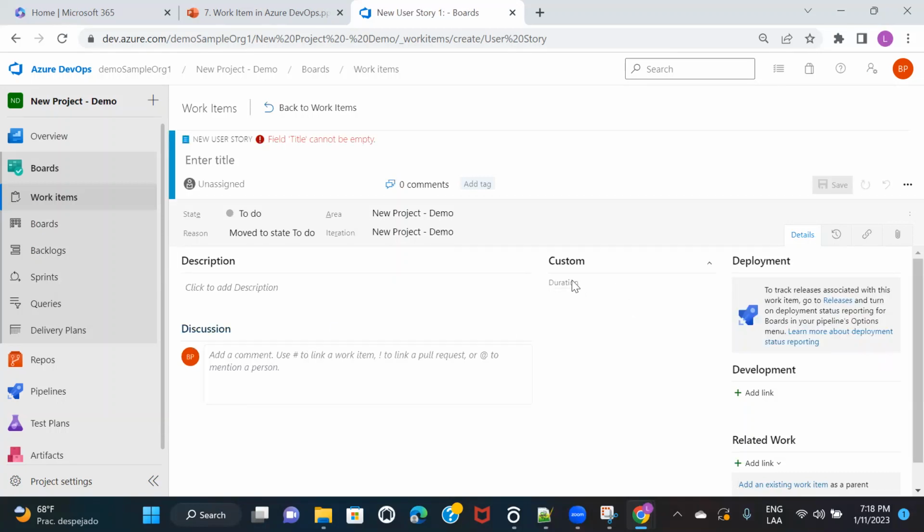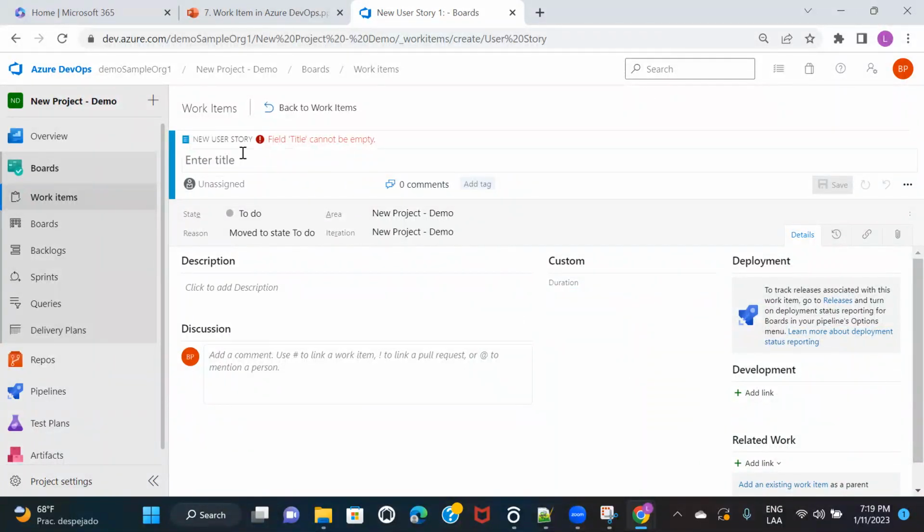Okay, so you can see the custom field that I created, Duration. These are the standard fields that will come, but you cannot see other fields because other standard fields you can also drag and drop, you can add those as well. But this is the custom field that I created, which you're seeing here. I had given it an integer value, so I can give any integer value here.